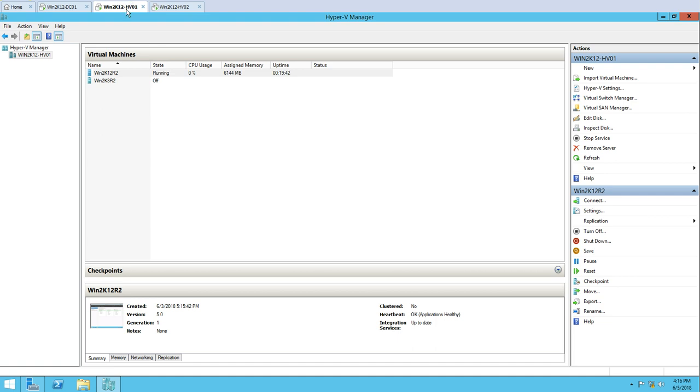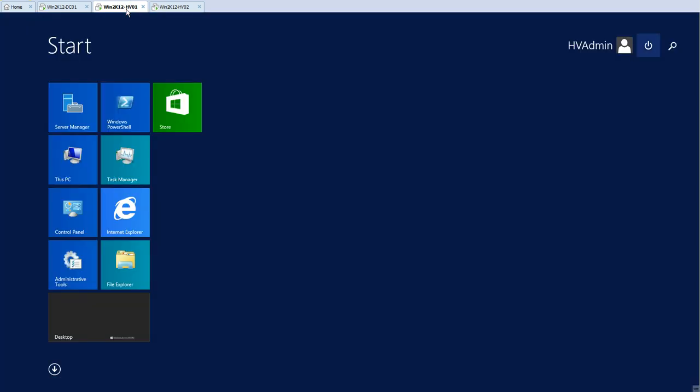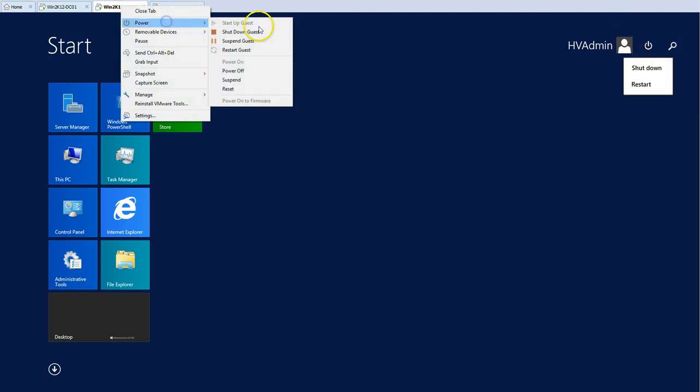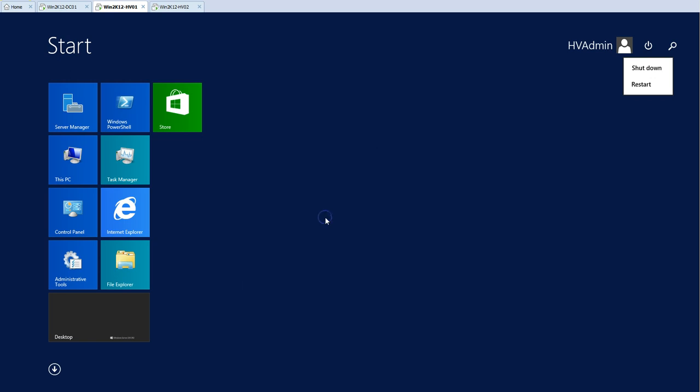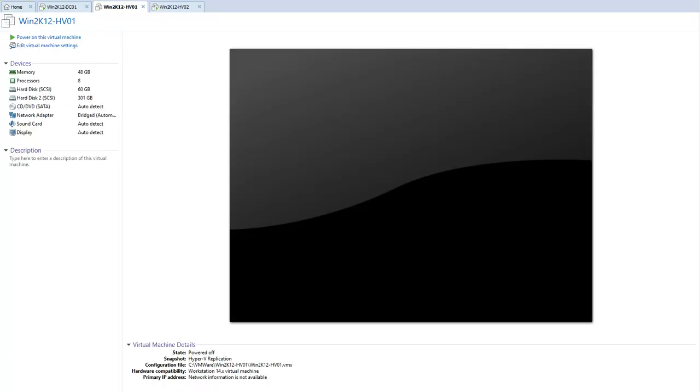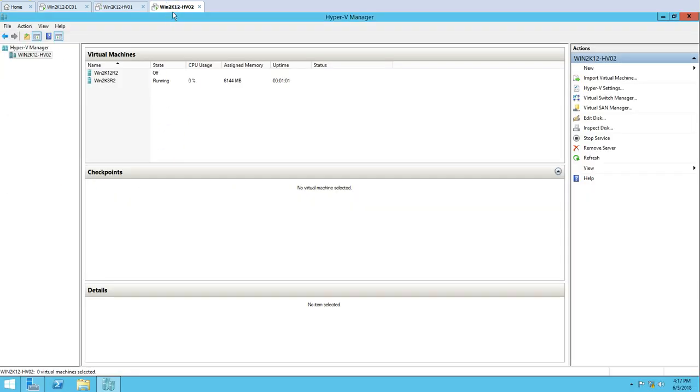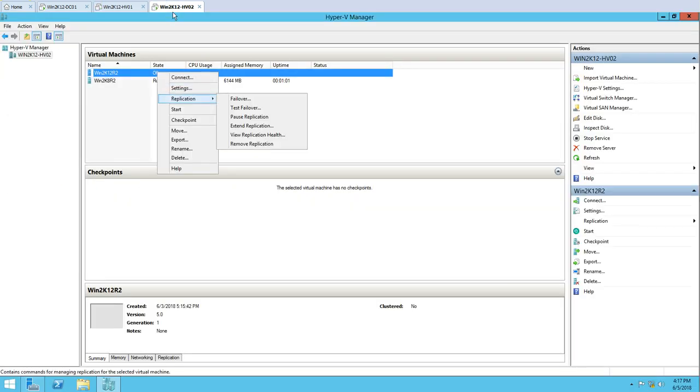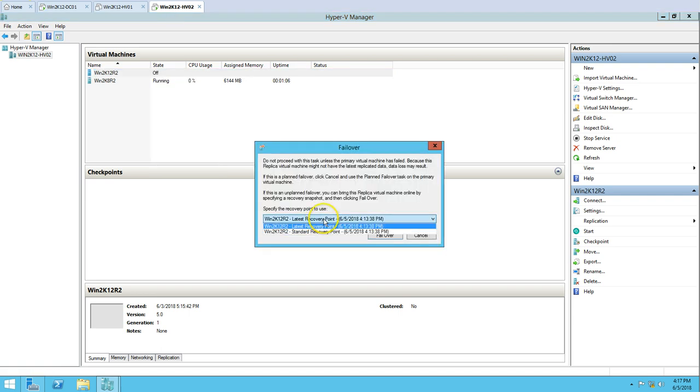So for example, if I kill this machine, if I power off this machine, then just assume your primary Hyper-V host fails, and it requires maintenance or something, the machine is crashed or anything. Then if you go here and click on failover, and you can see the latest recovery point and failover, this is going to power on your machine, but it's going to give you some warning.